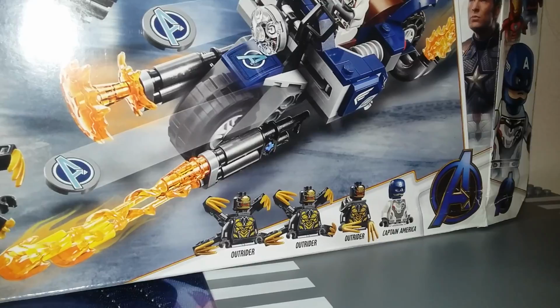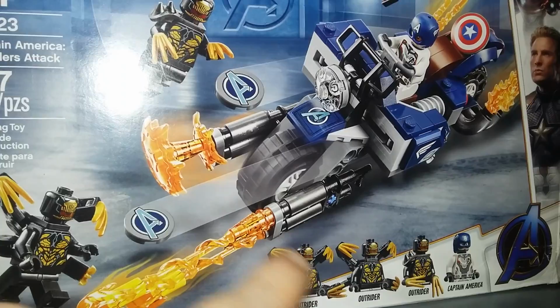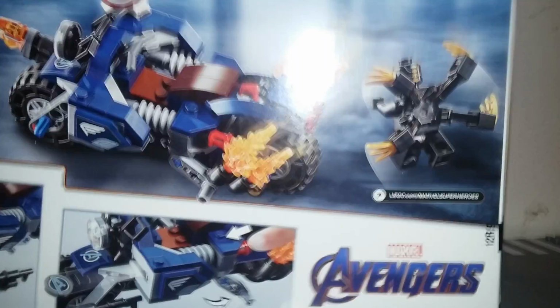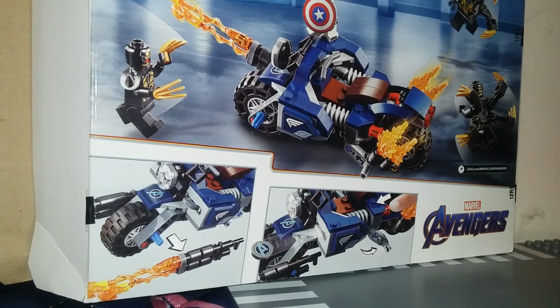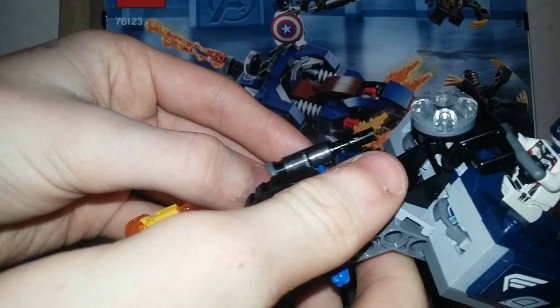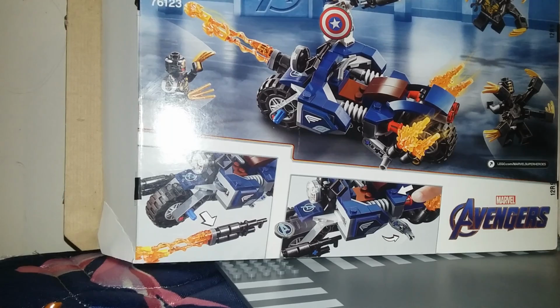Here's the box. There's a reason why I'm showing you the box, okay? Now look, you see how the blaster right here is on the right side and this one's on the left? Now look at here. Cap is holding it and the blaster is on that side. Now I don't know if LEGO was distracted when they did this box, because you can quite easily swap them. I don't know if they want to show that you can swap them, but it even shows that you can put that gun specifically on the other side like this.